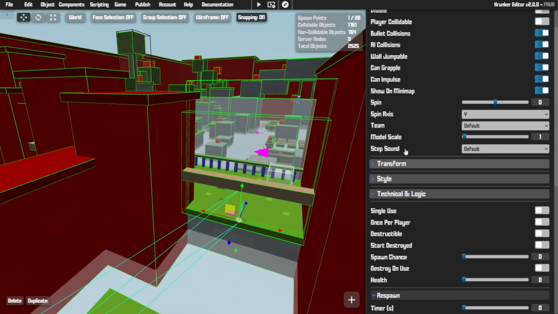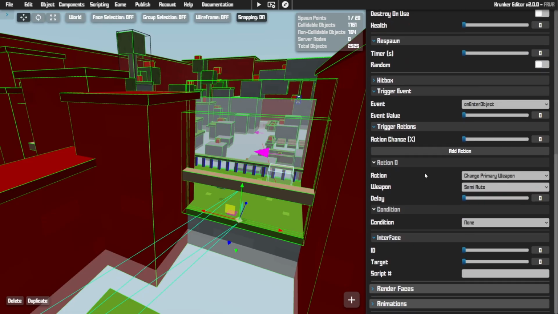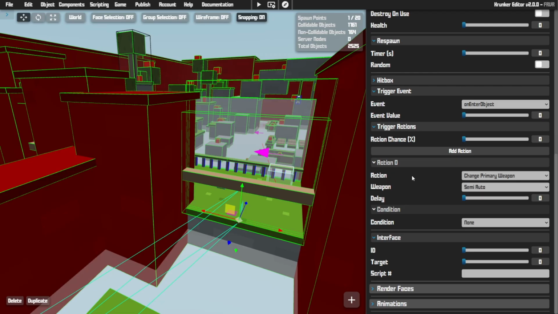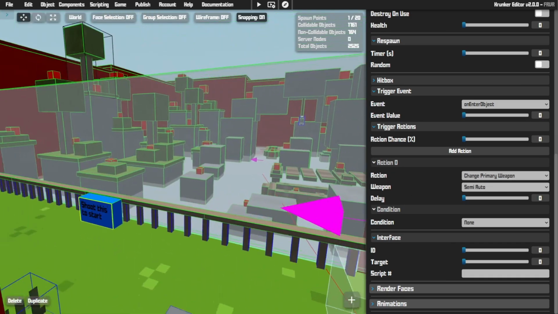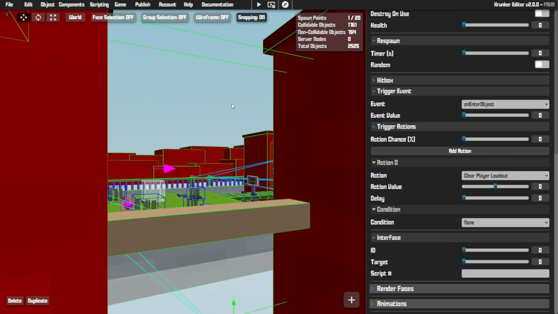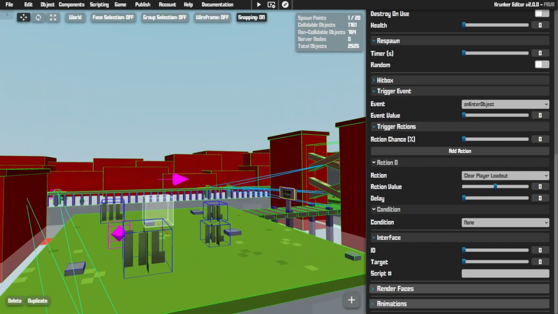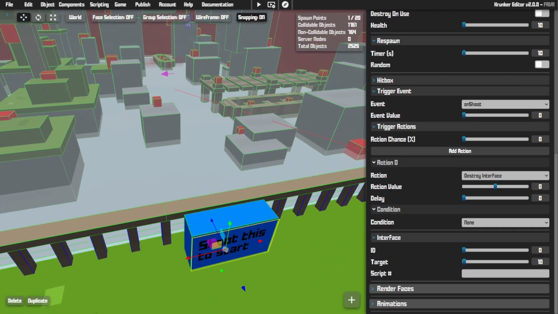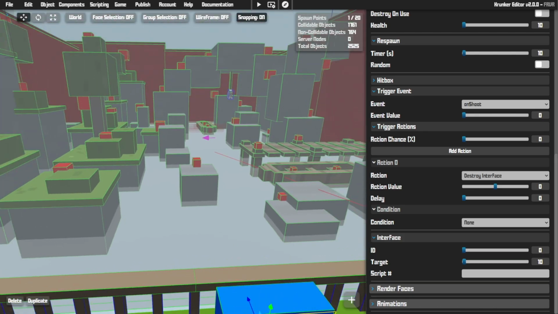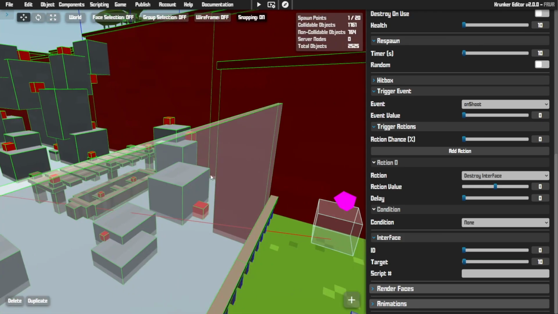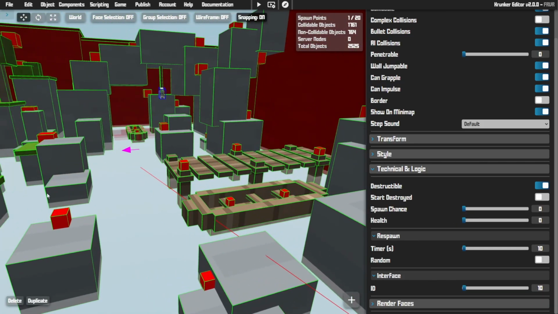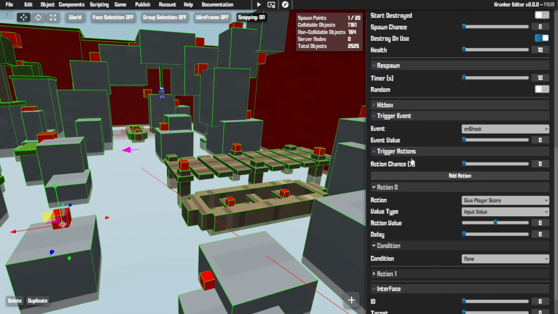And over here, what is this one? This right here is if you go through it, because it is not player collidable and invisible, you get a semi-auto. Then you're in here, can do your things, and then when you go back, it clears your loadout and you only have your knife again and are here. Then if you shoot this, for example, you destroy this interface. What that does, it destroys this interface for 10 seconds because it has a respawn timer of 10 seconds, and then you can shoot whatever here is.